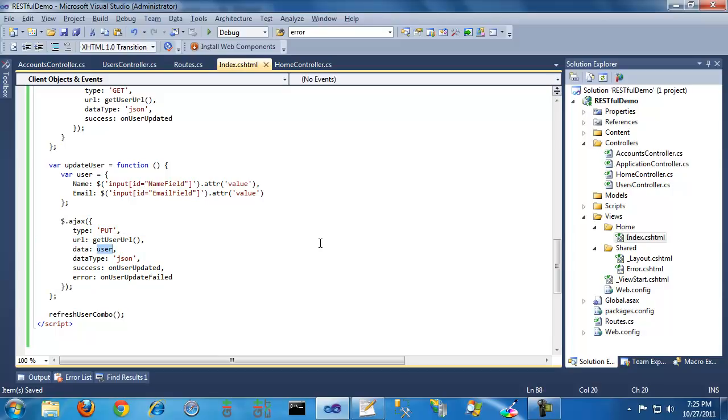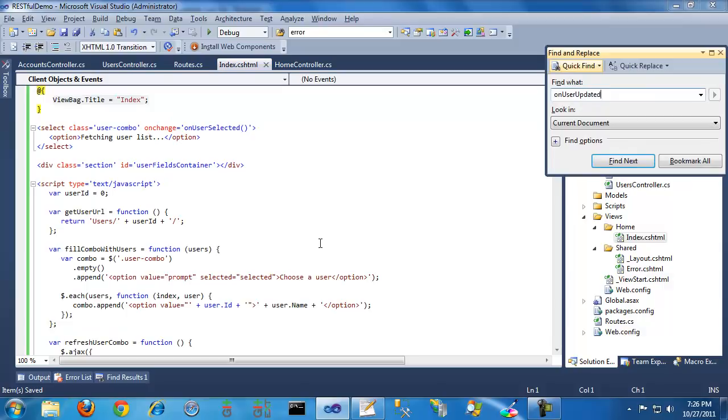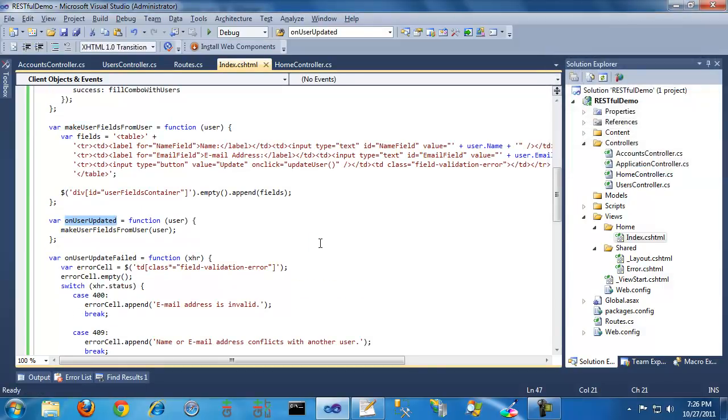And we're just passing that user object as our data, which means it's going to end up in the body of the request. And this time we're interested both in success and failure. You may remember that it fails in ways that are interesting, and so we're going to intercept those failures and do things about them. In the success case, the simpler case, really, we just make the user fields from user again. In other words, we reassemble the form.